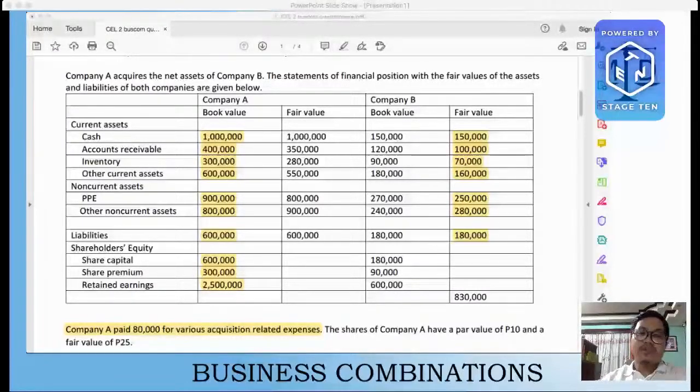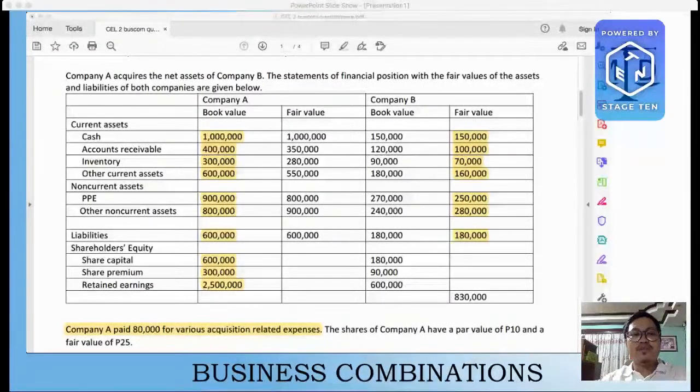Okay. Second item you have to be careful of, class, when asked for combined amounts is if the problem immediately asks you for combined total assets. Supposedly, if you're asked to solve for combined total assets, you just add the individual assets that are to be reported by the surviving entity, meaning the assets that will already include the assets acquired from the acquiree at fair value.